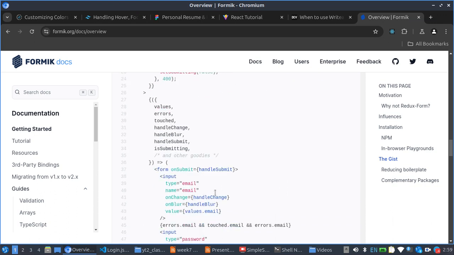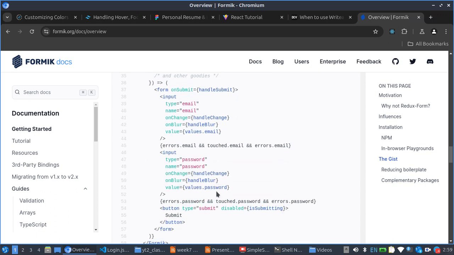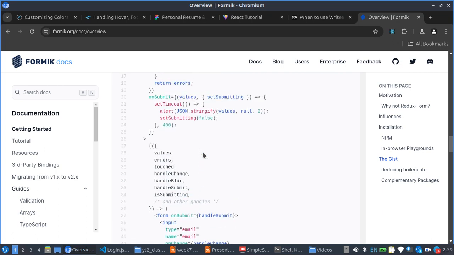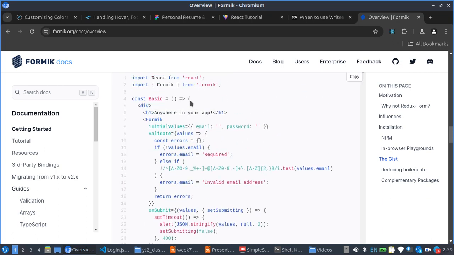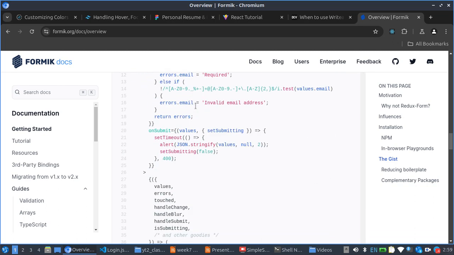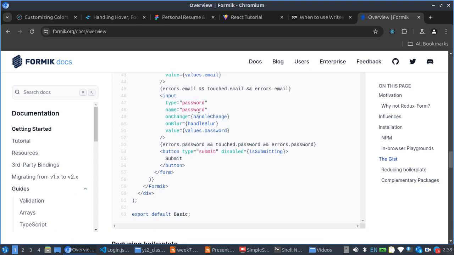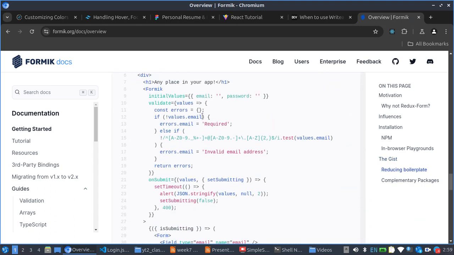Okay, so the one I will use is the one that has Yup and Formik. Let's go down.